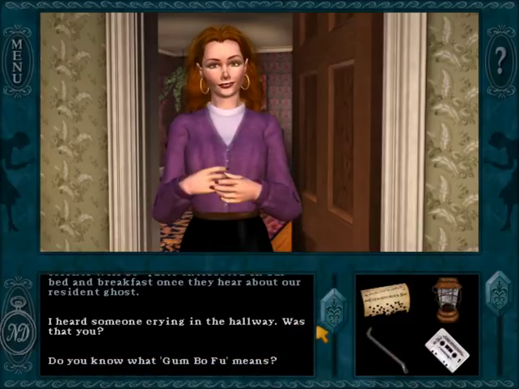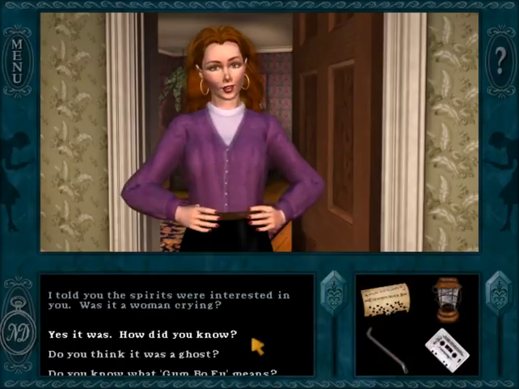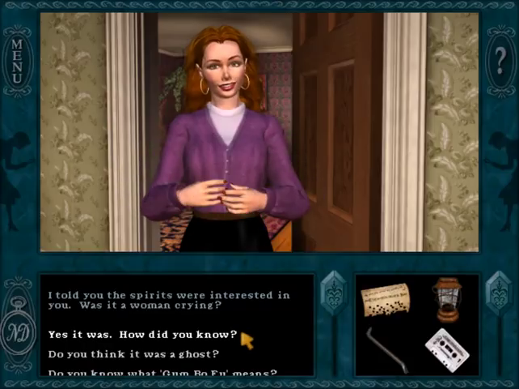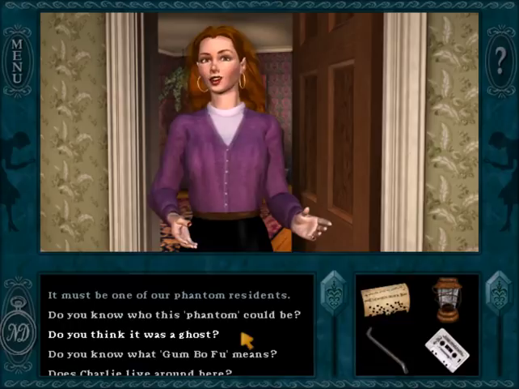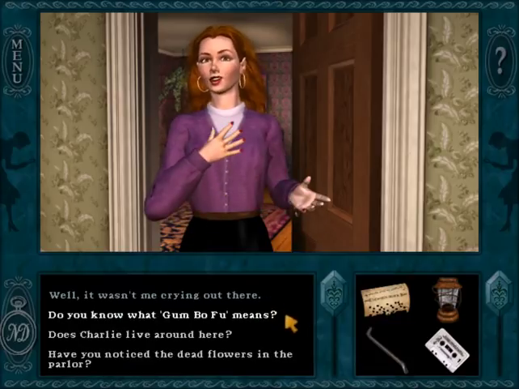I heard someone crying in the hallway. Was that you? I told you the spirits were interested in you. Was it a woman crying? Yes, it was. How did you know? It must be one of our phantom residents. Do you think it was a ghost? Well, it wasn't me crying out there.